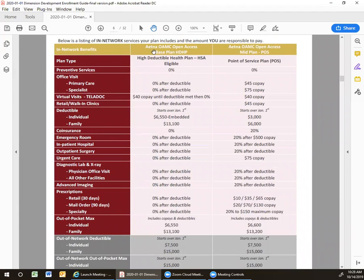The least expensive option is this Aetna HSA eligible plan. Now, that is for an individual who wants to protect against catastrophic coverage. You have a very high individual deductible. That's the case on all HSA plans. But for that high individual deductible, you get the chance, if you so choose, to put aside your own money into a health savings account that rolls over from year to year and is always there if you need it. So this plan would be appropriate for somebody who wants to protect against catastrophic coverage, because all expenses until you get to $6,550 on an individual basis go towards that deductible.